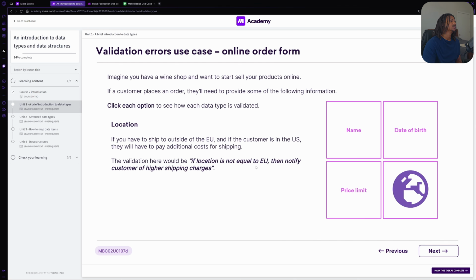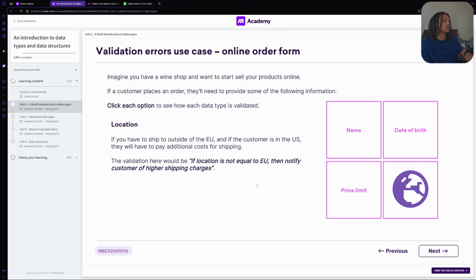Oh, actually, I don't know, because it just says if location is not equal to EU. So it wouldn't be yes or no. It could be. You could use this as a yes or no, because if it just said if location is the location in the EU, and you could put yes or no, or I guess you could use a text data type too. Because it's a little confusing because you can do multiple things. Like you can get the same result by doing different things.